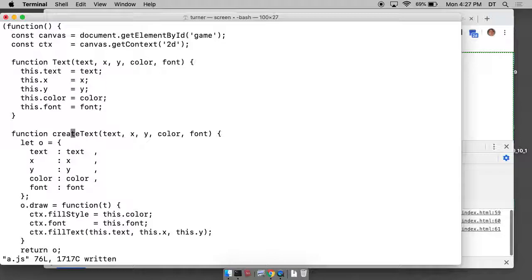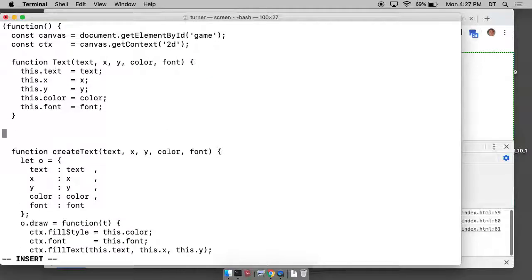Now, the draw. What do we do with this draw function? Well, we're going to use prototypes for this. When we define this function Text, you'll see that this function has a prototype field.